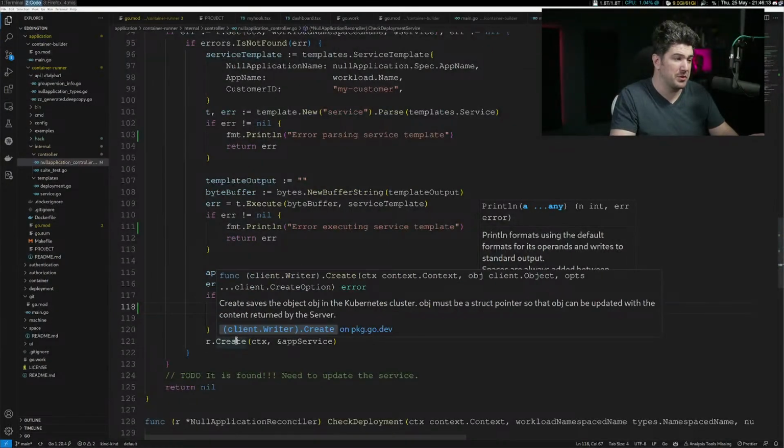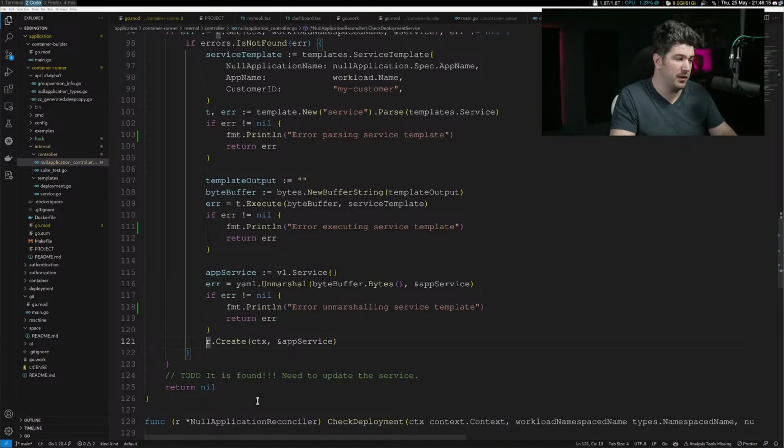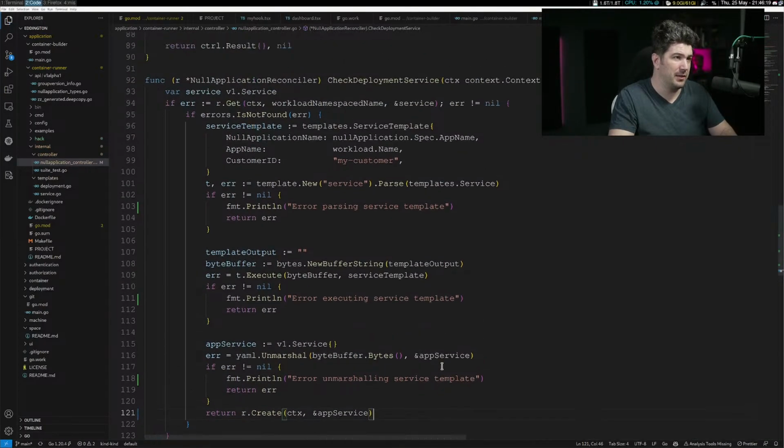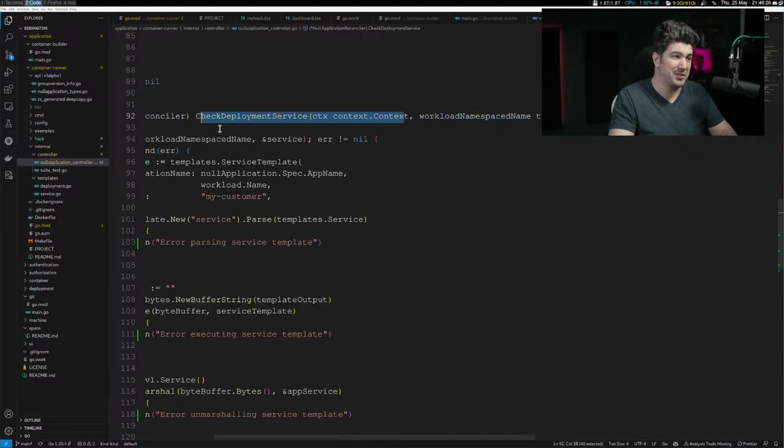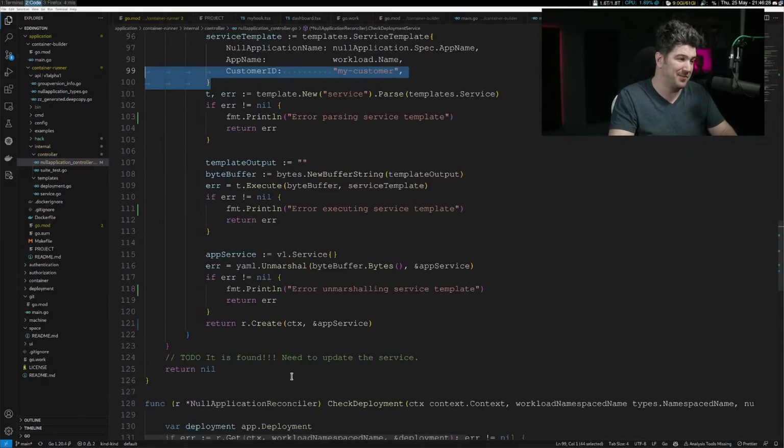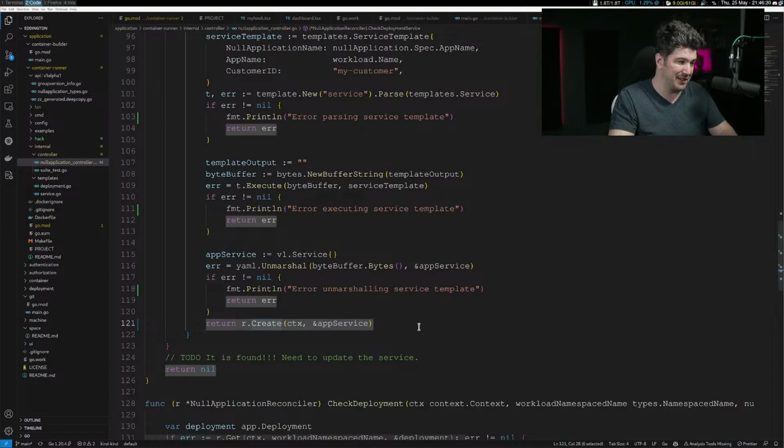Create is actually going to return. Let's just return this because this could actually error. So we could have been swallowing this error right here. I bet you that's what's happening. I bet you we figured it out. We were just swallowing this error right here.